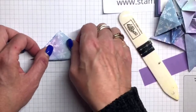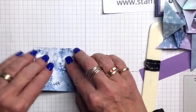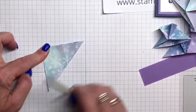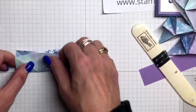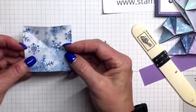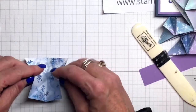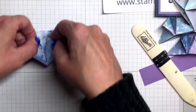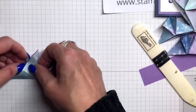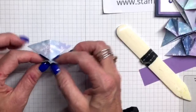Open it up and now fold it on the diagonal in half. Use your bone folder to give it a good crease, open it up, and fold it again on the other diagonal. So now you've got all of these folds — folded in half on the square sides and then folded in half on the diagonals. Now take it, open it up, and push these middle pieces inwards and then up so that it folds together and you end up with a triangle with the middle pieces inwards.